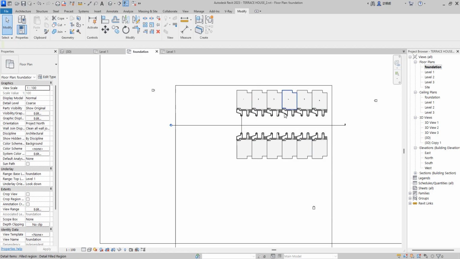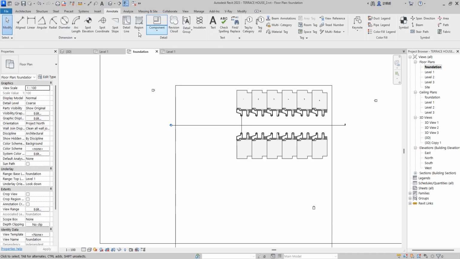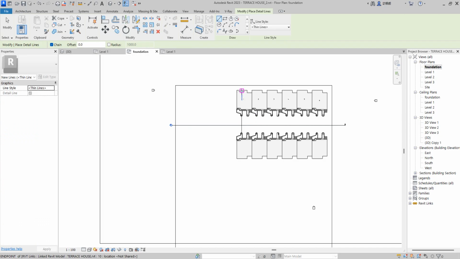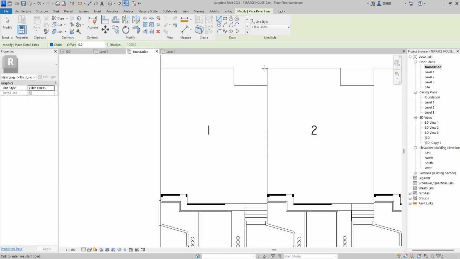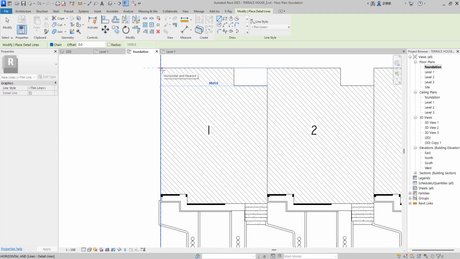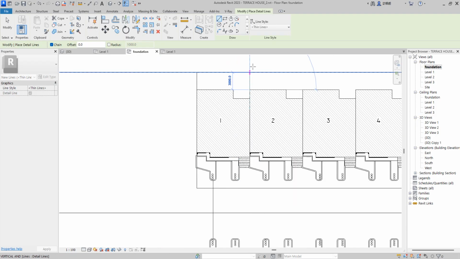Now I want to calculate the land area which I'm going to be using for this development. So you go to annotate, then you select your details. The first thing you need to do is find the total area of the land from here to the main road. Let's say we have 20. Okay, that is what we are going to be using. So 20 like this, from this point to this point, we have 9,625. So that is the area.